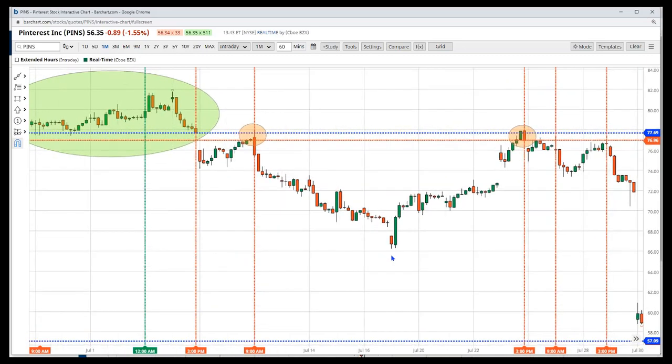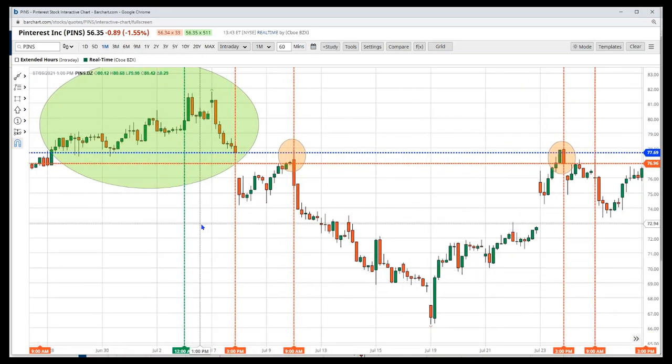And there's our green circle. Now, notice that the 60-minute time frame is not a bearish engulfing, right? Kind of a pinchers formation or twins formation, and then what we could say is a shooting star. But both of these are candlestick formations that tell us sellers are in control.